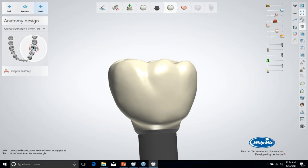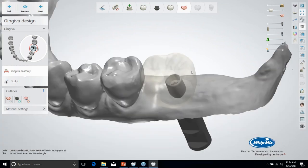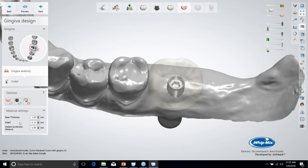This will just be showing tissue on one unit, but when you do it on multiple units, you don't have a tissue step for each crown. It's a tissue step for the entire restoration. And the same steps will apply no matter how many units you have. So when we get in, we'll be on the gingival anatomy. Under outlines, you've got three different buttons and a drop down for material settings.